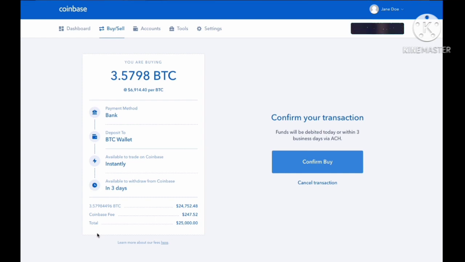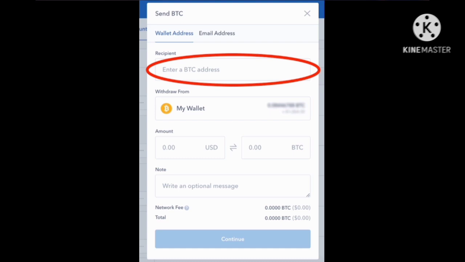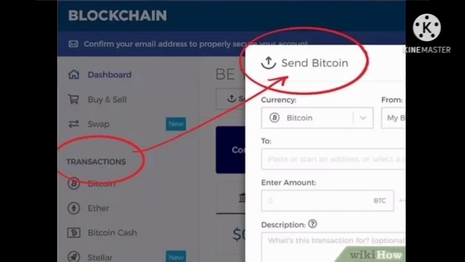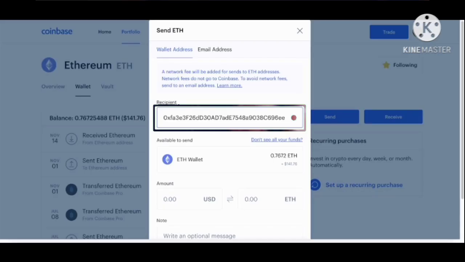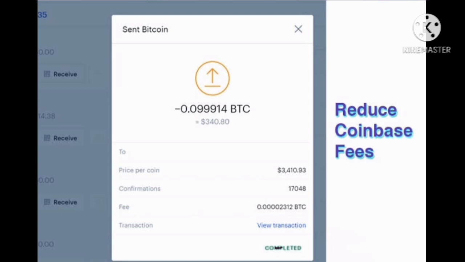What you'll need is an extra wallet, let's say Blockchain or Binance or any wallet of your choice that is not Coinbase. Once you've added another wallet, you'll copy your Bitcoin or your Ethereum address, depending on the cryptocurrency which you want to withdraw. You'll copy that address, come back to Coinbase, and transfer by pasting that address there, and then you confirm the transaction.